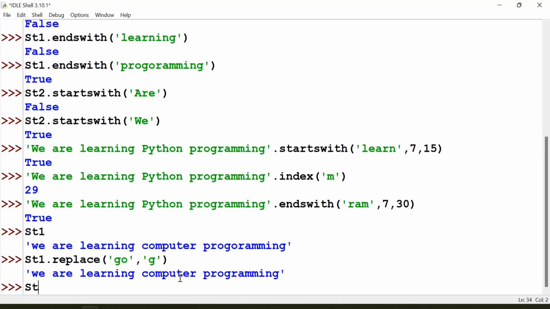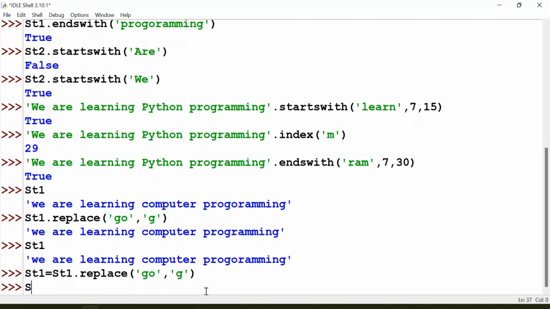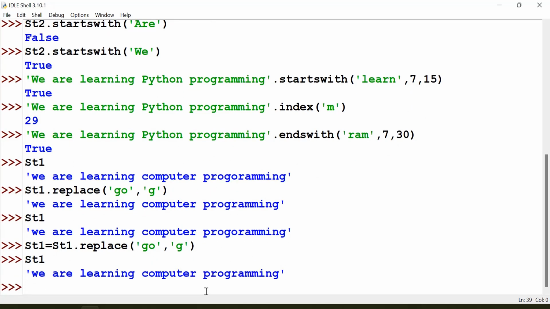So we will check st1 will be remaining as it is, since it is immutable. Now if we want to replace and store it in st1 itself, we can also give st1 is equal to. So it is replacing and again rewriting into st1. Now it will be storing the new string. So let us check now st1 is with the right spelling.